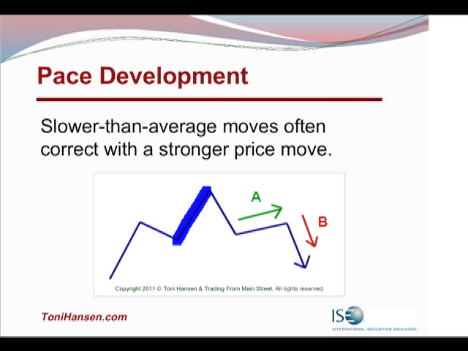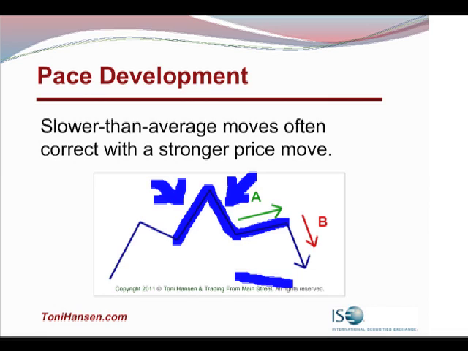So basically, when you're dealing with a slower than average move, it's often going to correct with a stronger price move. Now here's that V type of action I was referring to. In this case, we have an inverted V. So each of these sides would be giving us that baseline for what an average paced move could be. And here we have a slower move in A, more gradual. And if you were going to add volume to the equation, you would typically see volume declining or flatlining as it is forming this more gradual move. And that often adds additional confirmation that you're going to get a breakdown.